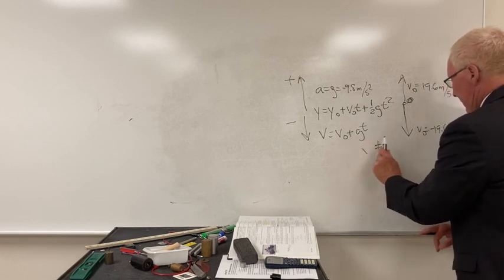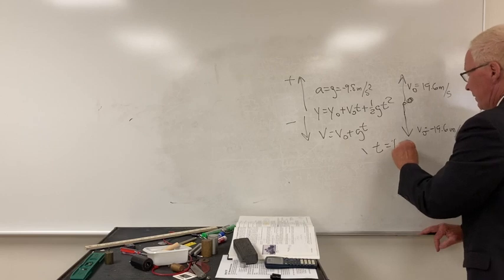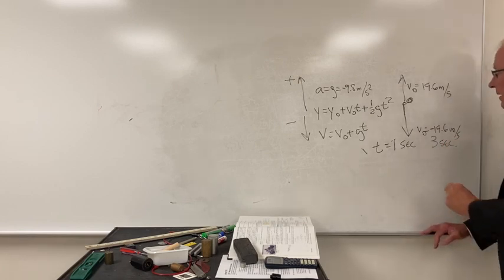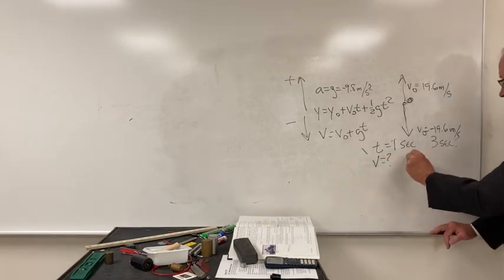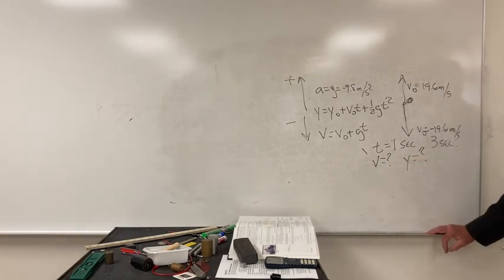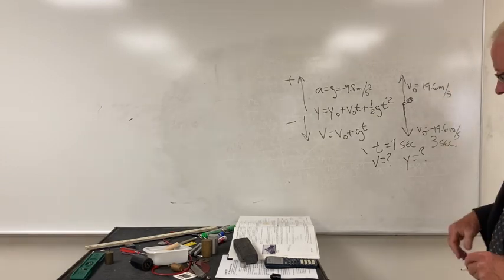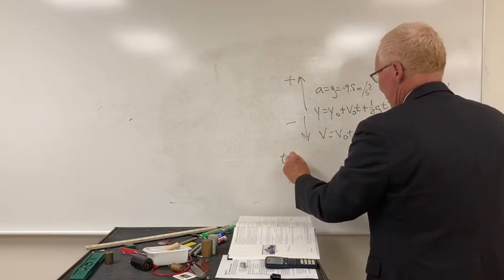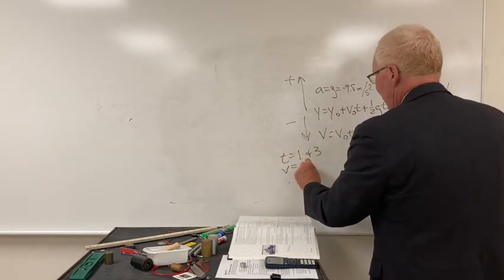All right, what's the question here would be, a couple things I could ask is, what is velocity? So for time, let's say 1 second and 3 seconds. What is the velocity after each case? And what is the position after each time? All right? So we're going to start. So here's our expressions. First one is up. Second one is down. Okay? And we're going to look at time is 1 second and 3 seconds. And we want to find velocity and y. All right?